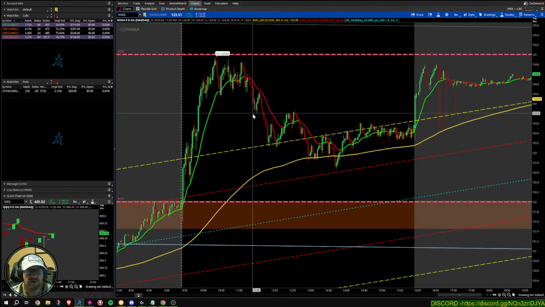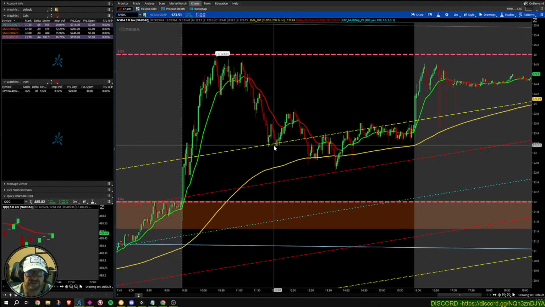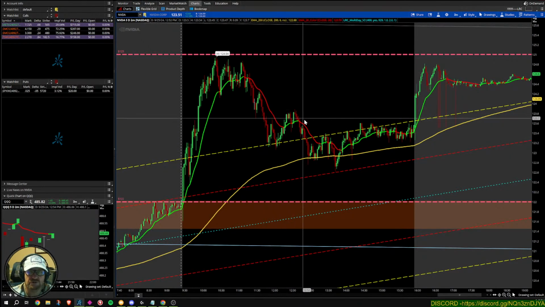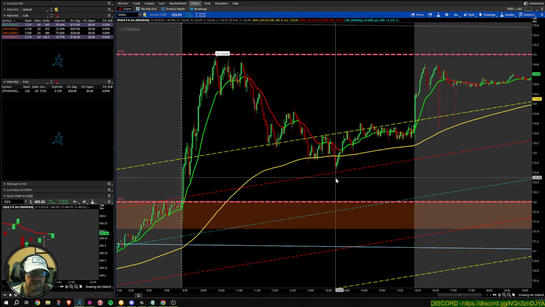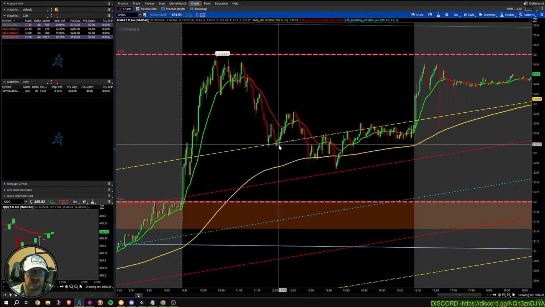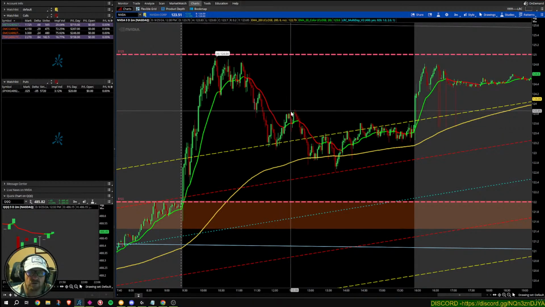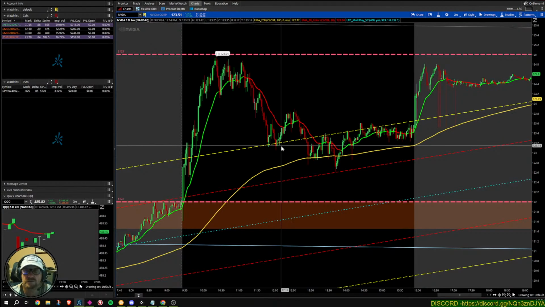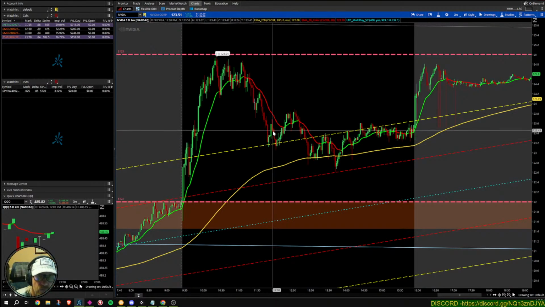And look how it reacts with the yellow LRC. Boom, pushes up, boom, pushes up. Also using this strategy, the yellow LRC in many cases becomes amazing scalping or re-entry levels. You can watch a pullback to the yellow LRC, and if you start seeing wicks like this, where buying power comes in, you buy right here, and then you just hold it until you get your second red, or till you reach your percentage of profit that you're wanting to achieve.